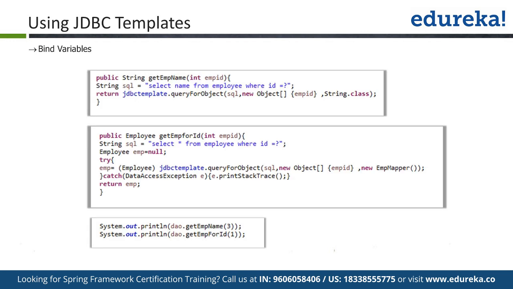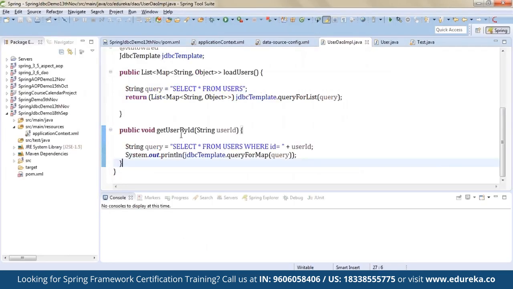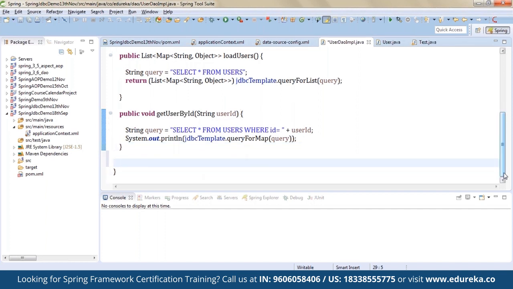How to use it? Something like this, the same thing I did here with getUserBy. The API is very vast, and it is a more advanced form.